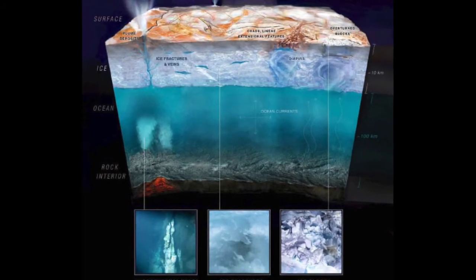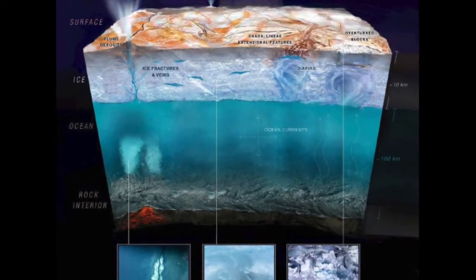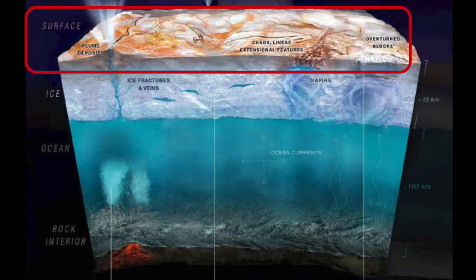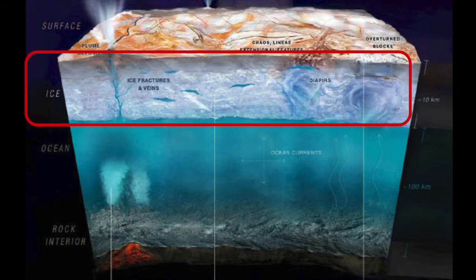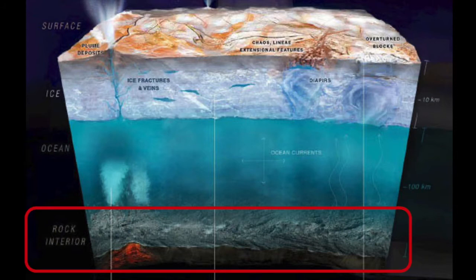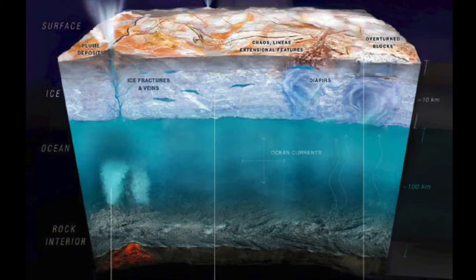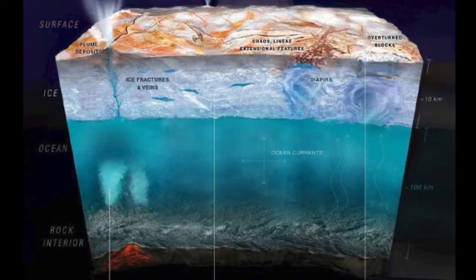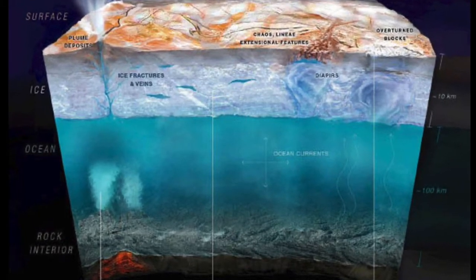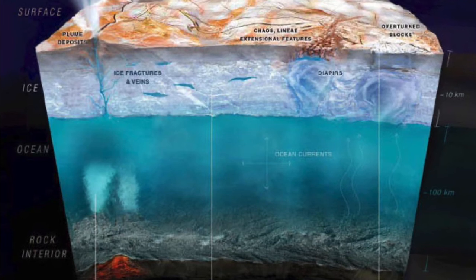So here's an image of what we think Europa looks like. So that surface, all those crisscrossy lines, we call that the chaos features. And then they think the ice layer is pretty thick. And underneath that, there is an ocean. And then underneath that is perhaps a rock interior. So deep down, kind of like how Earth has a core, Europa also has a core. So it has a big ocean just like Earth does? Yeah, it's just like our ocean, but we don't know anything about this ocean. Maybe a few things we can figure out from observing this moon.